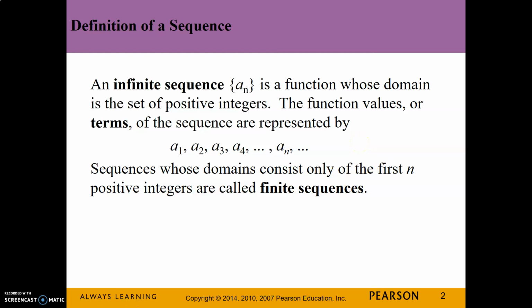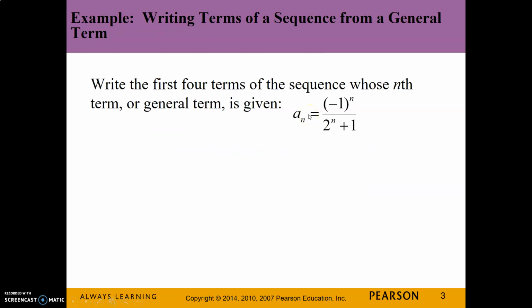Now, there are two different types of sequences that we're going to be dealing with. There are finite sequences, which simply mean we stop counting after some n number of positive integers. All right, so if the sequence is only counted up to n equals 20, it's obviously finite. If there is no ending point, it's then obviously an infinite sequence. So pretty straightforward there.